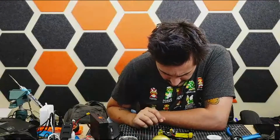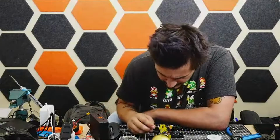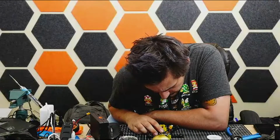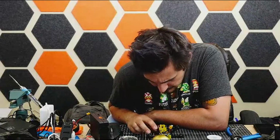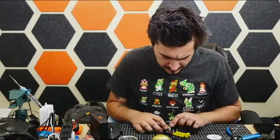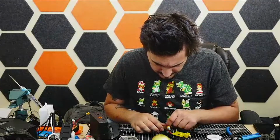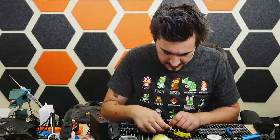Motors are already soldered up. Let's see what we have. Camera was next. Video in. I think my wire leads are just barely too short to actually reach for the pads for the camera, which is very annoying. Gonna have to add like 5mm extensions to it.